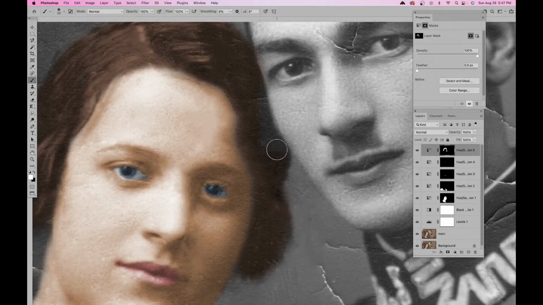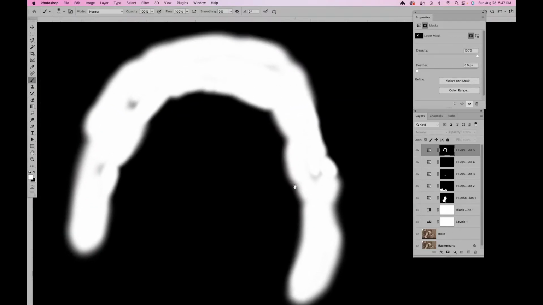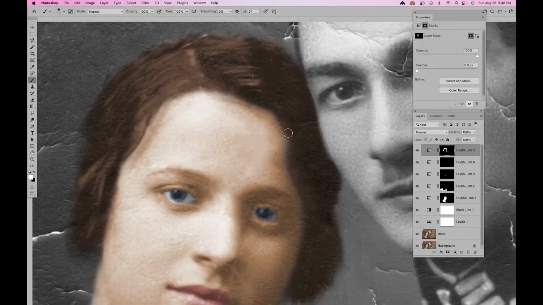So once we are here, I'm using my bracket keys. Let me double check it. I missed a few spots. I double check by holding Option or Alt and clicking on that mask layer, so I target all these pieces that I missed. We want to make sure we do that. Anything like that that doesn't show, if this ever goes to print, those areas are going to have a color or be missing a color, and you would be able to notice. So it's a good idea to make sure your masks are all pretty good.